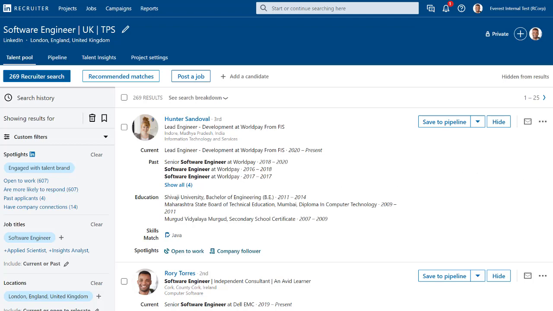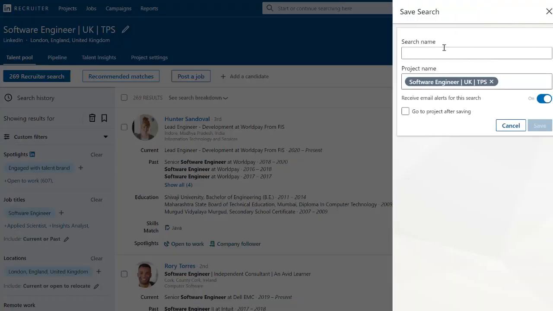Now that we have created a project and explored a few features, I want to start organizing our work, the third step of our workflow. The first thing I want to tell you how to do is to save this search. Well, you included a lot of filters here, and I really want you to find the warm leads and have easy access to it. So you can click here on this ribbon and save this as a new search.